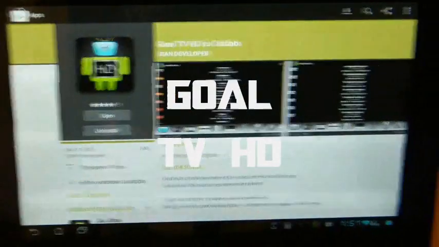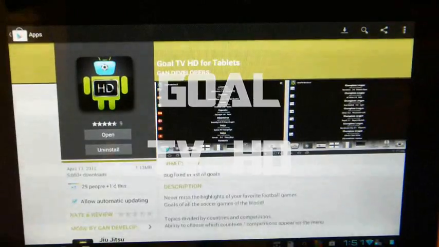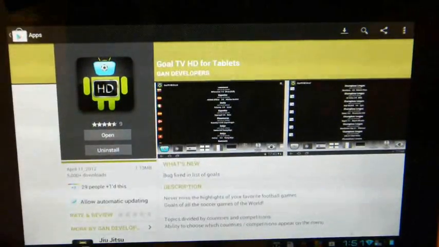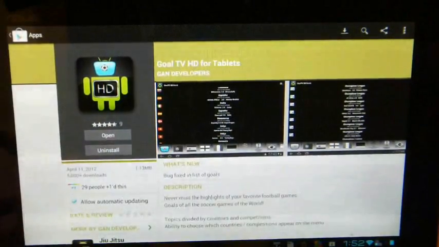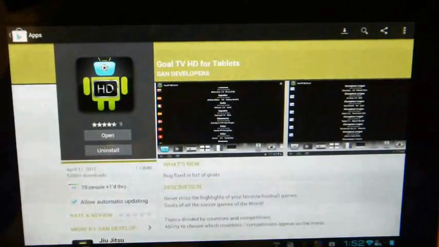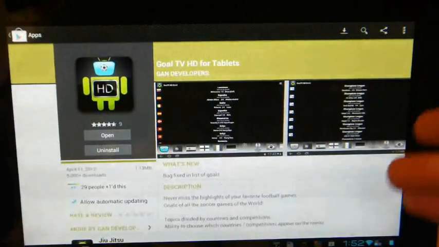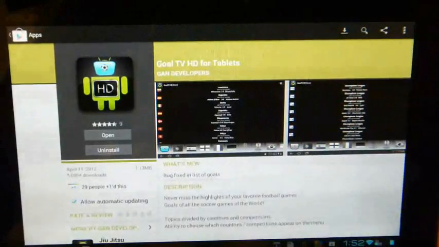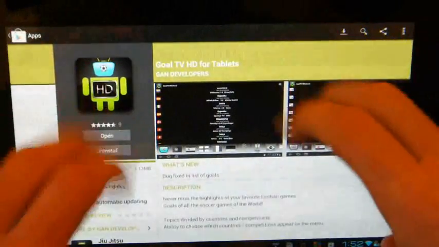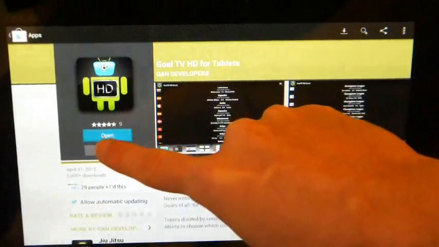Now what this basically, I assume, is doing is scraping the internet for video highlights of matches which sometimes are still actually ongoing. So let's say for example a goal is scored, within 5 or 10 minutes there will actually be highlights or a video of the goal itself on this application. I'm not sure how official this is, if you know what I mean, but let's take a look at the actual application and see what it can do.